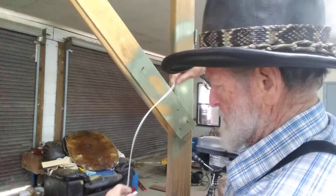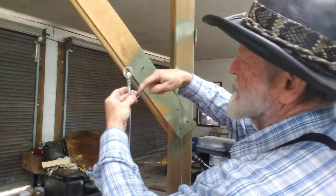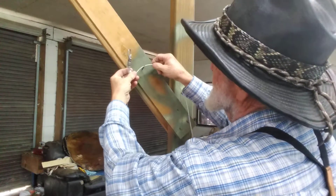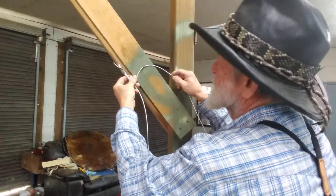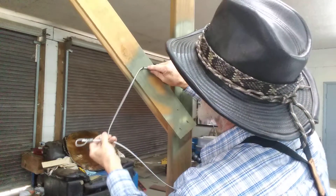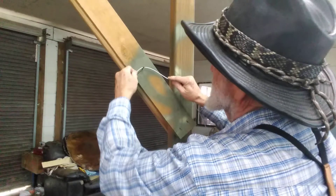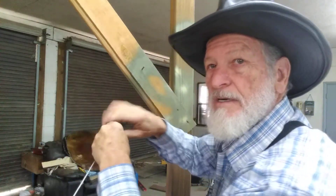What I generally do, I take this snare and I come right here to the point, right here where it goes in. You want to take this snare, make sure you've got it straight with your cable, with your bend. You want to get pretty hard here, and then let it ease out. You'll see that you'll begin to get a curve in your snare.